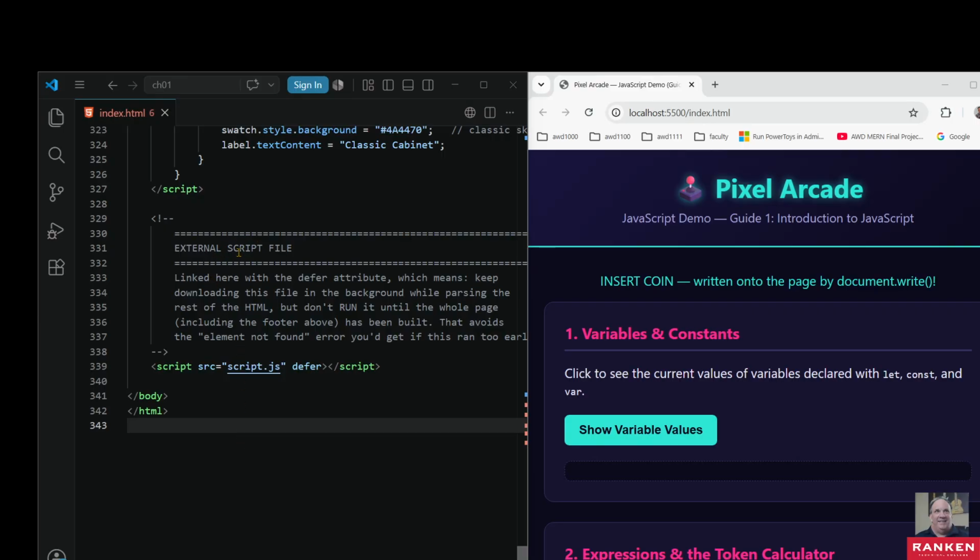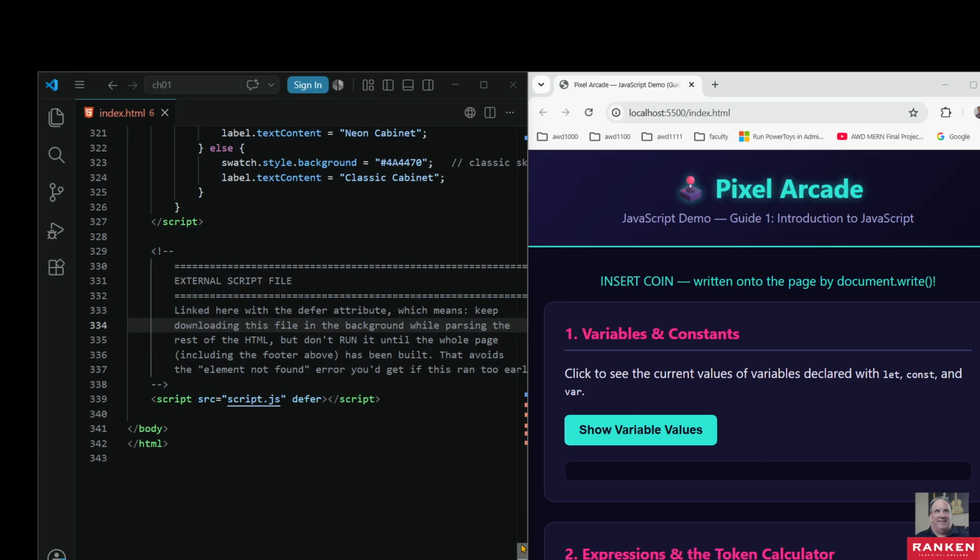So here's your external file linked with the defer attribute, which means it keeps downloading this file in the background while parsing the rest of the HTML, but don't run it until everything's been completely downloaded and all the HTML has been rendered to the screen. Now you could just add this exactly up there in the head section as well.